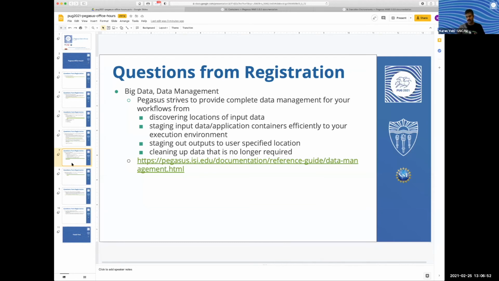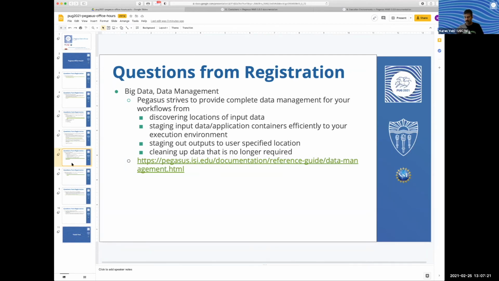So as an end user, you don't need to worry about where you're going to stage the data from, or what protocol to use. Our data management layer supports a lot of underlying protocols. And then we also support staging out of outputs that are generated as your workflow runs to a location specified by the end user.